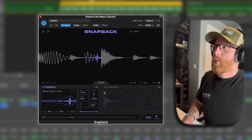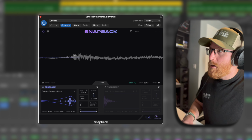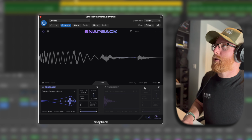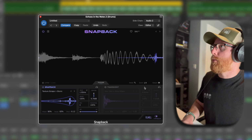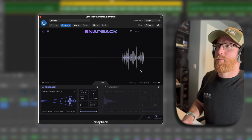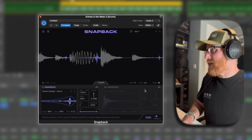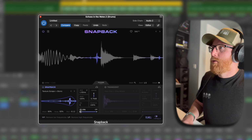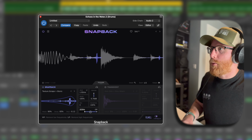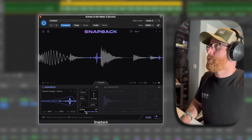Now if we want our more zoomed view, we can do detail and we can see exactly where everything's crossing over and overlapping. But we can bring this out so it goes to 4/4, for example. I can just zoom right out to over 8 bars. Half bar seems to be relatively good. Nice filter if we want to take out the low end of a sample that's coming in there. Maybe we don't want anything interfering with, say, kicks, if we're putting a clicky sound in.